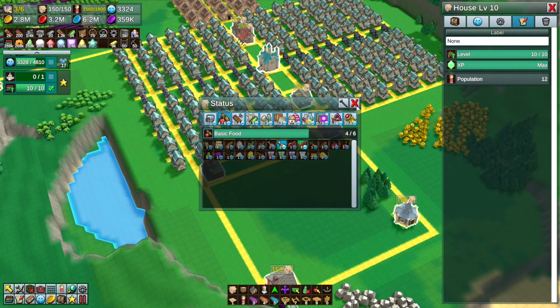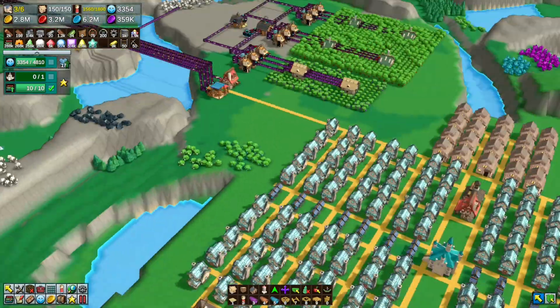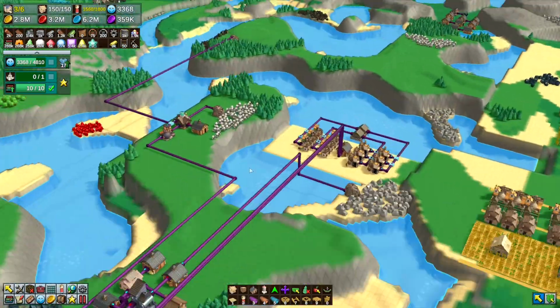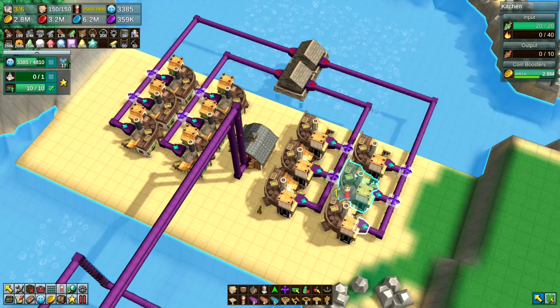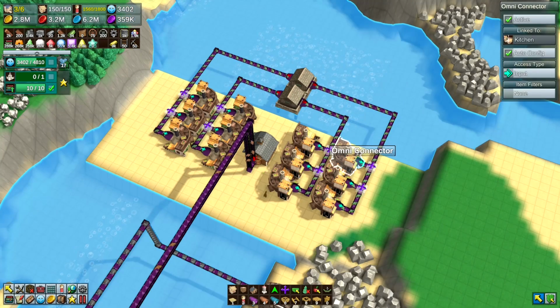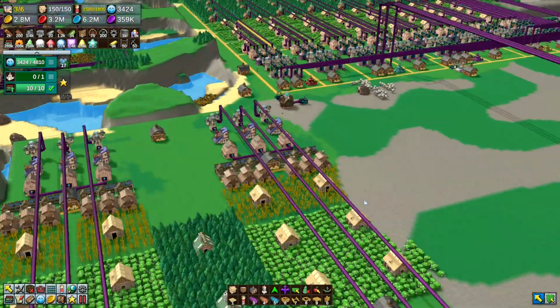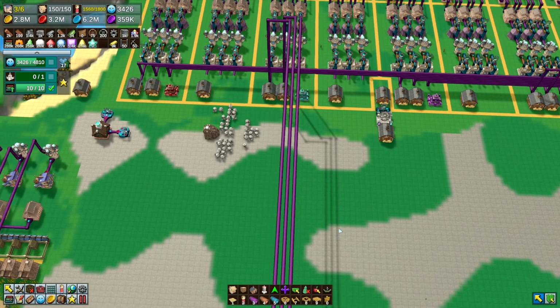Something has happened to our fish. What has happened to our fish? I'm getting distracted already. What's happened? You run out of fuel. Yes, this needs to be upgraded to magma. Okay, we'll do that as well. So that goes on the list, the list I have in my head that I'll forget the moment I stop recording.